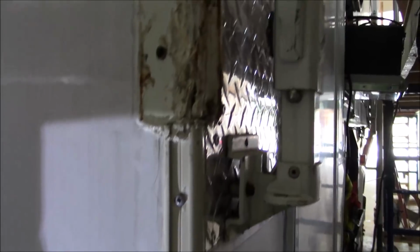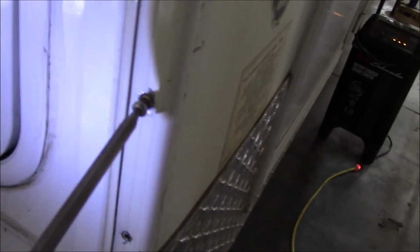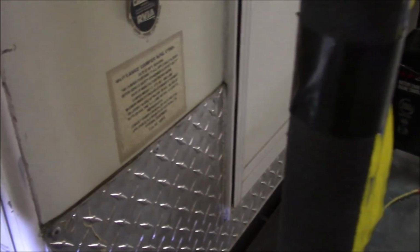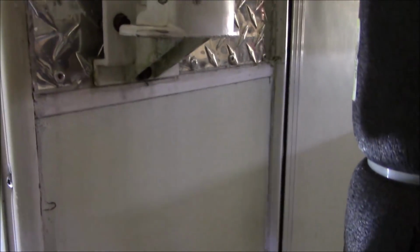Over there, what they did is it split the wood. And I'll show you that, but I'm probably gonna have to remove this back wall, but I wanted to kind of hop around and see what I'm in for. That's why I'm trying to work and move right along. But some of this stuff I like to show you so you can see. Like if you're going to inspect a coach, this isn't factory. This is not factory right here. And look at this plate right here. Somebody's patched all this. Why are they doing all those patches?